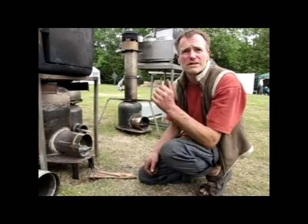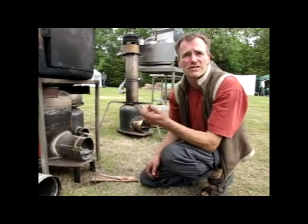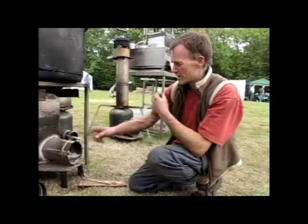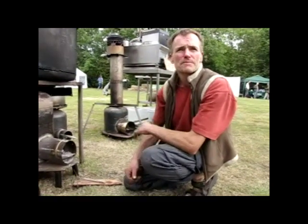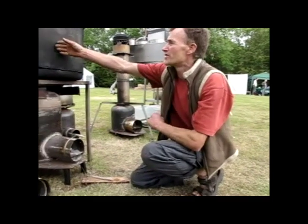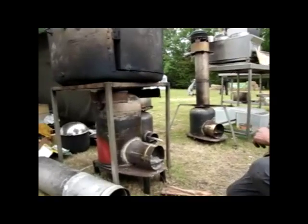The good thing with a rocket stove is very efficient combustion and easy to capture the heat — better than a wood stove, better than an open fire. This is another step forward from that. It's just as efficient as a rocket stove, just as easy to capture all the heat. That's why I'm demonstrating with a big oven, which is full of jacket potatoes now.